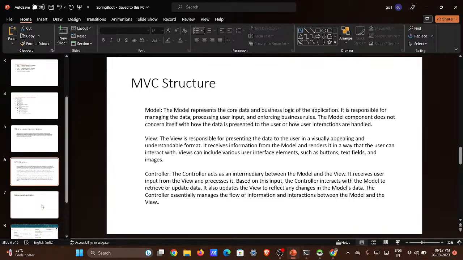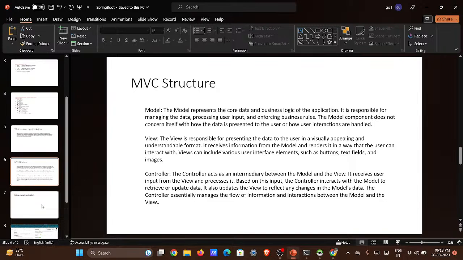And we will be discussing a little bit on the MVC structure also. What is the MVC structure? We are setting it up in such a way that our application has model separate, view separate, controller separate. View, of course, we are not going to do in our case because we are going to develop a web REST API application.